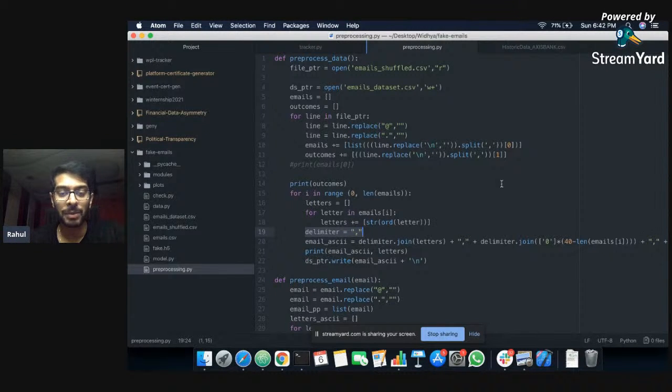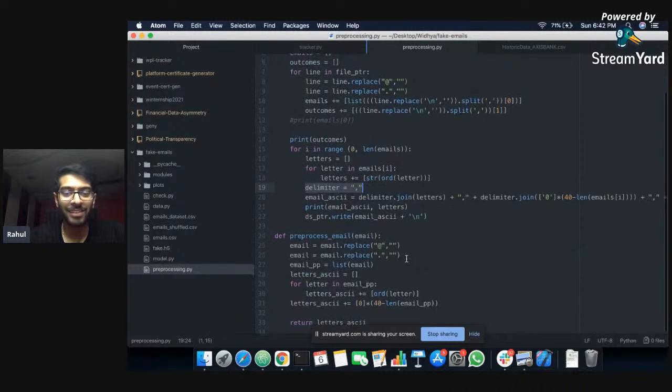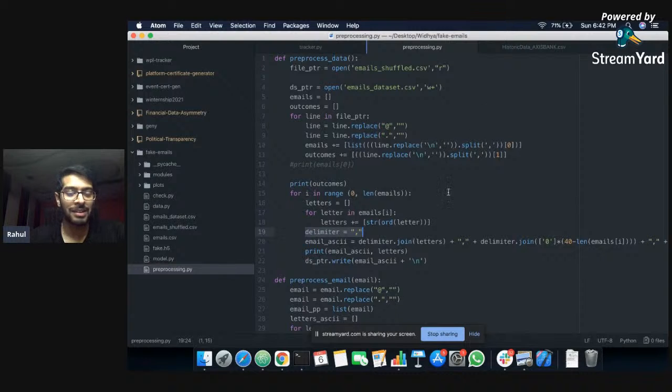Okay, so the pre-processing aspect, apart from just ensuring that no NaN values exist, also helps you to come up with such strategies, right? So this is a pretty good strategy. Otherwise, how would we have classified the email ID as a fake or a genuine email ID, right? Because we can't directly send textual data, so you need to process your data sometimes. So it's always nice to work with textual data, especially because there's a lot of processing involved.